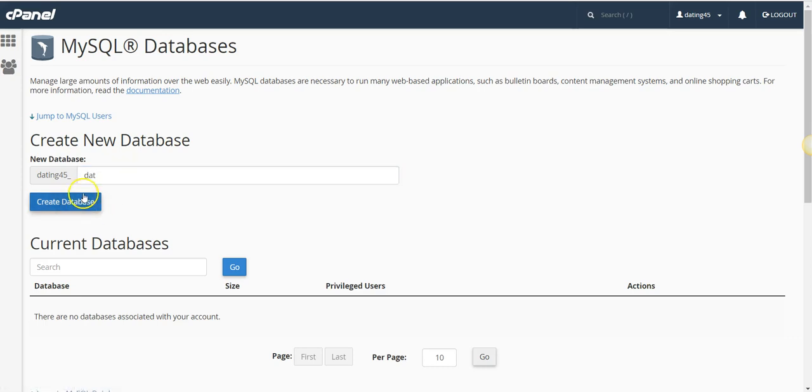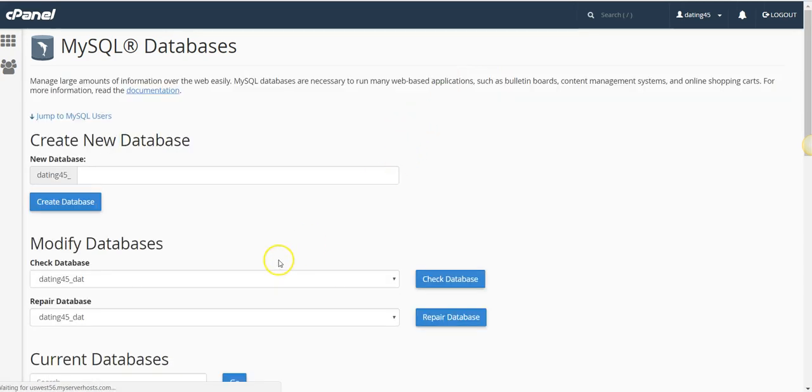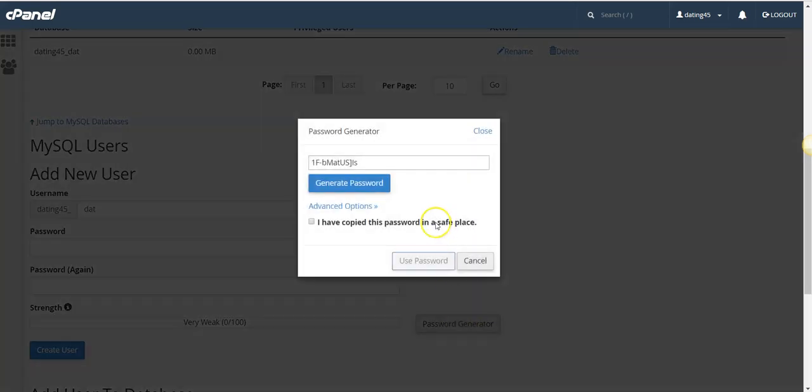Doesn't matter what the database is called, just create it something like that. So we're creating the database. Okay, then we'll create a user. User can be the same name.